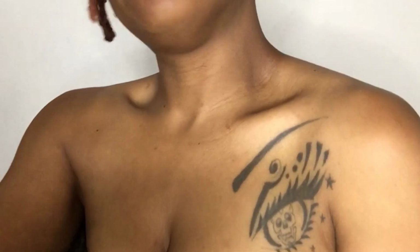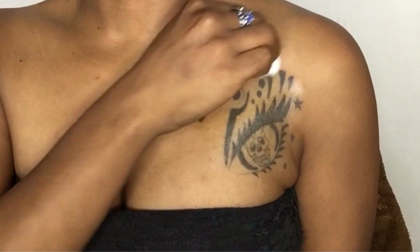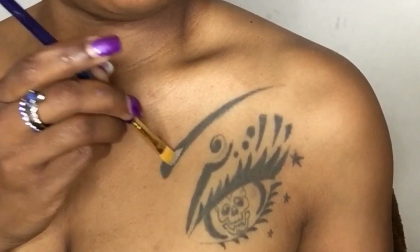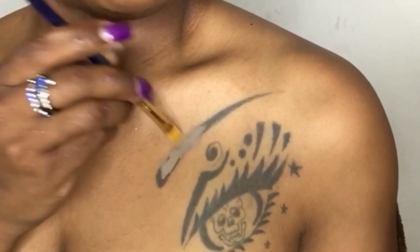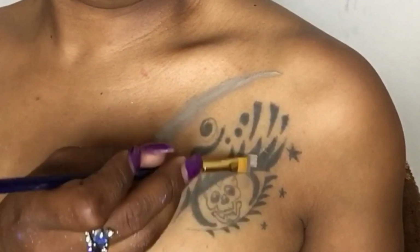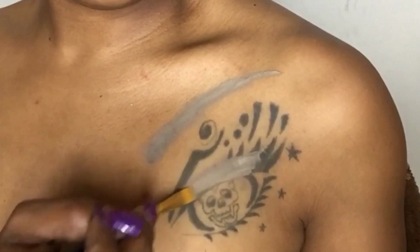Zurifx here, and I'm covering my tattoo. I'm using alcohol and I'm going to clean up the area. Next, I'm using an eyebrow pomade and I'm going to go directly onto the ink area part of my tattoo and cover it up and give it a good layer.